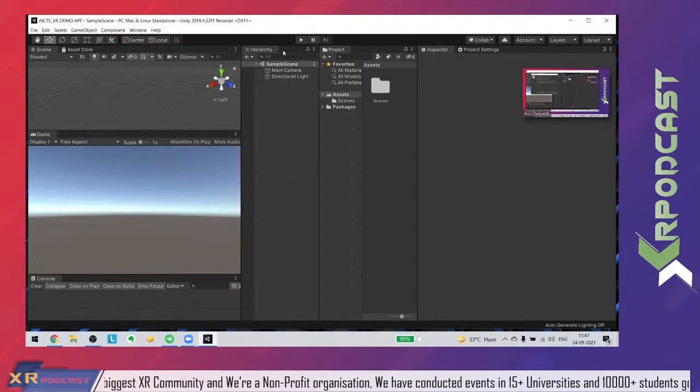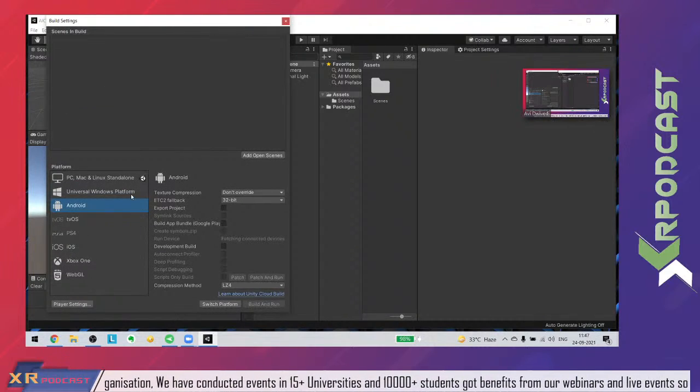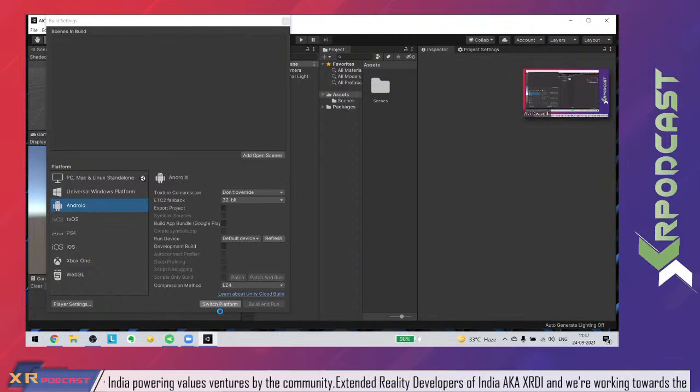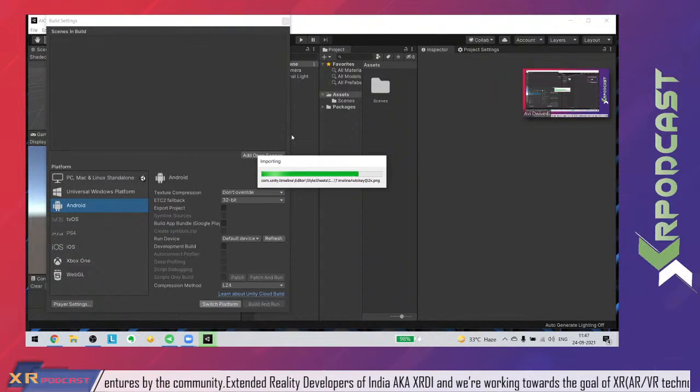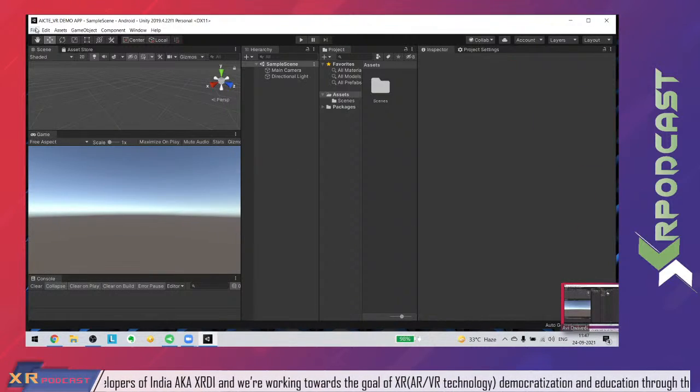All right, so we have Unity opened. First thing we're going to do is switch to Android. There are plenty of things which you can build from Unity, like Android, tvOS, which is for Android TVs, PS4, iOS projects, Xbox projects, PS5 projects, WebGL. Whatever you want to build, you can build from here. So I'll switch and build for Android. Our blank project is now being converted into an Android project. All right, there are a few more settings.